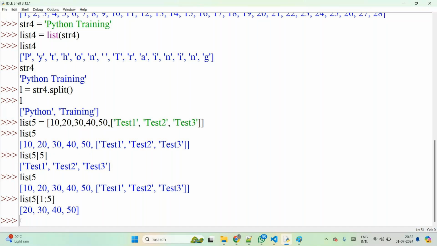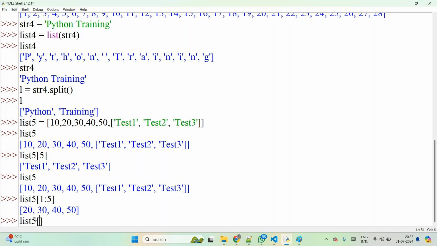Here I have the sublist also, right? I want to access test2 from the sublist. How can you access? Can anyone tell me?